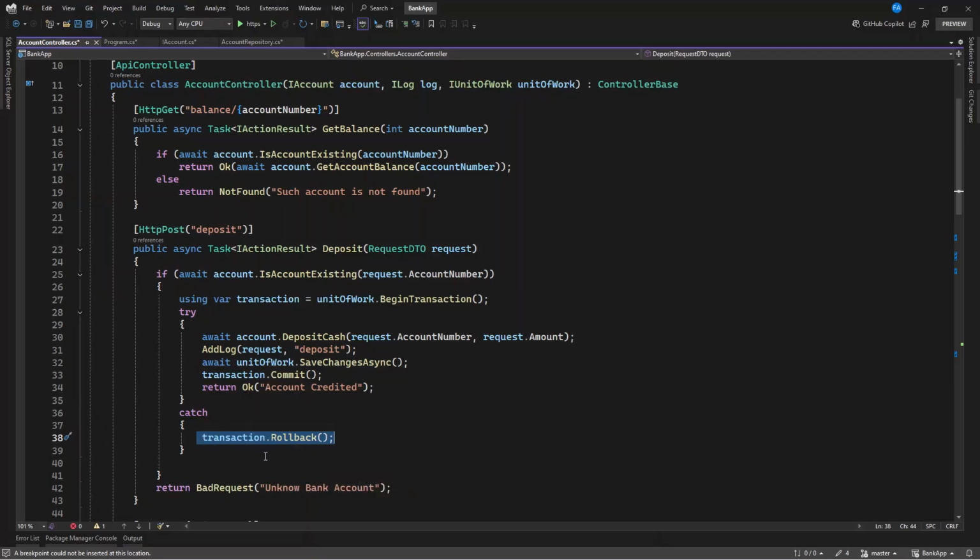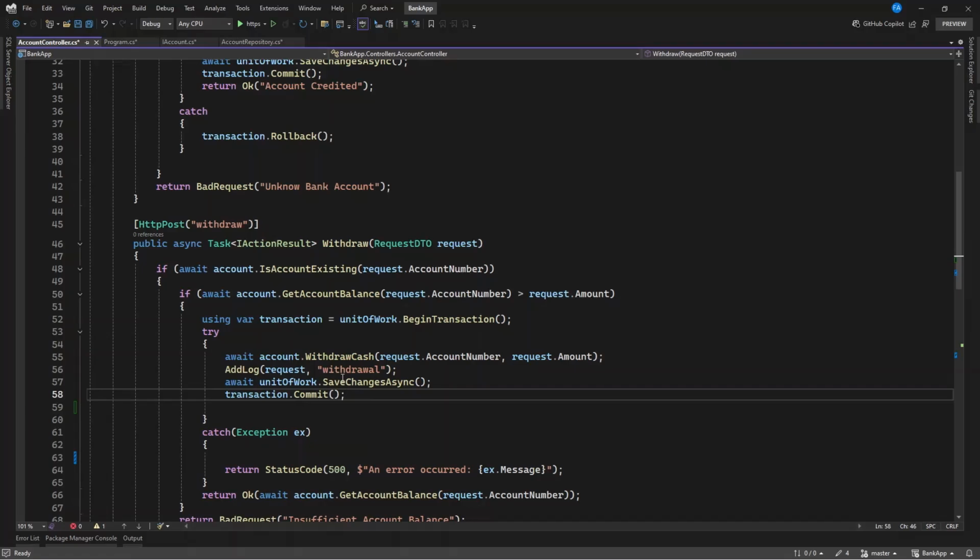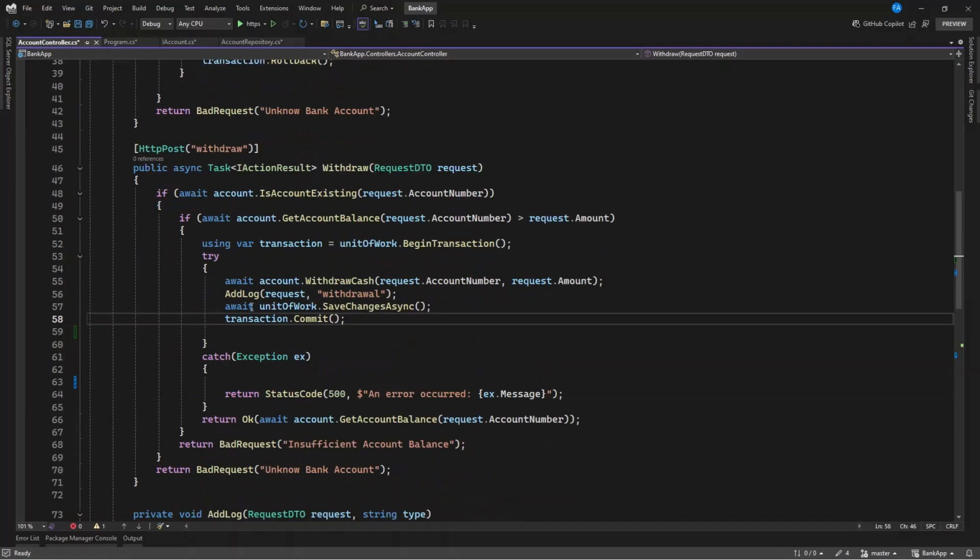Now rollback happens when you have an issue, but a transaction begins and then the transaction commits. That is when you are done with your functions or the method that you want to call in between. Good. Now once you have this, we're going to copy the same over here. We go back to our withdraw because these two methods have more than one function to perform. So here we also need to create one transaction. After that, we need to commit and save it before we can return something to the user.